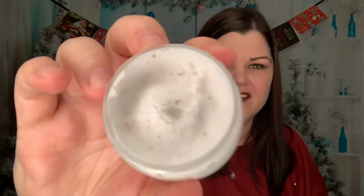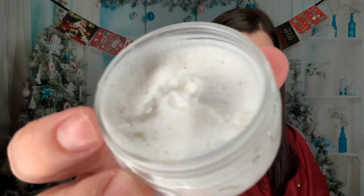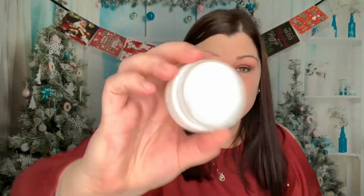Item number two says Rosy Cheeks Facial Scrub Exfoliant. This just looks dirty. I don't know. Let's see. And there's no safety seal, and it already looks like somebody, look at this. Yeah, it literally looks like a finger mark went around up in there. I mean, it smells nice and clean, but why does it look like somebody's finger was up in there? I'm not sure. And there's no safety seal.